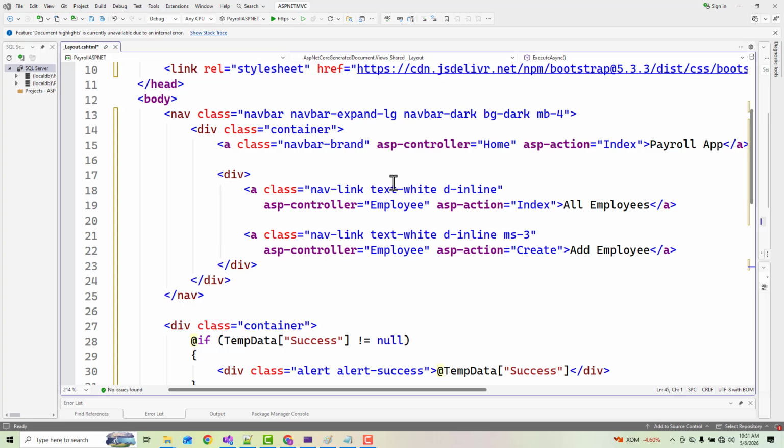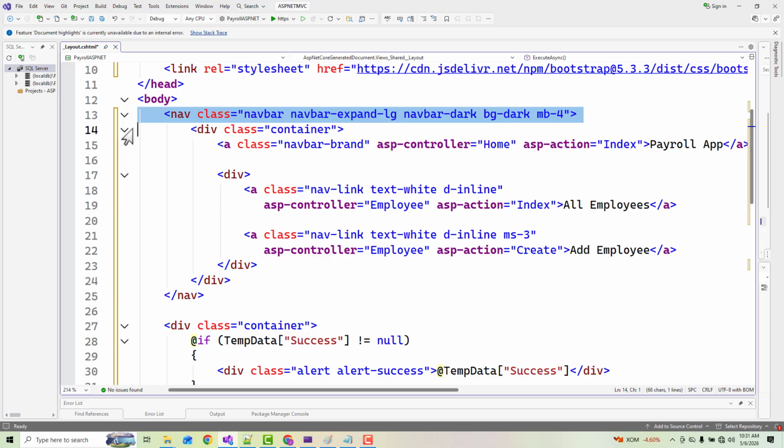So what we're going to be doing here is setting up our navigation bar, the color, etc. for it. And you'll see it when we run the program in just a bit.